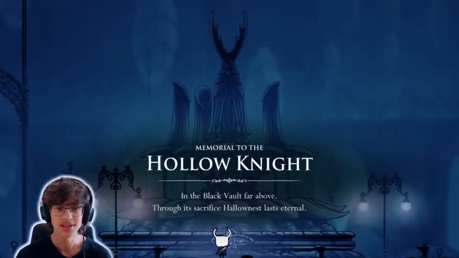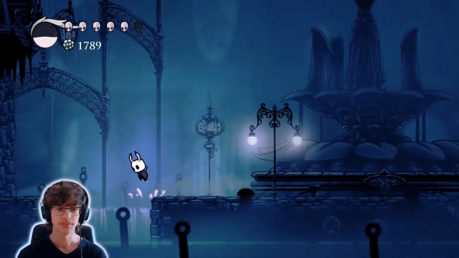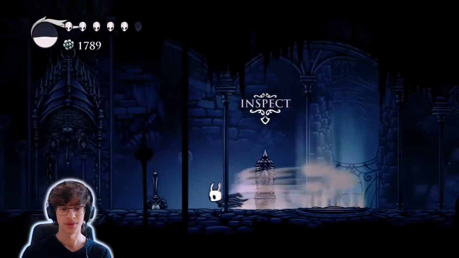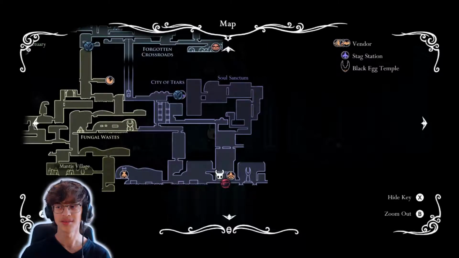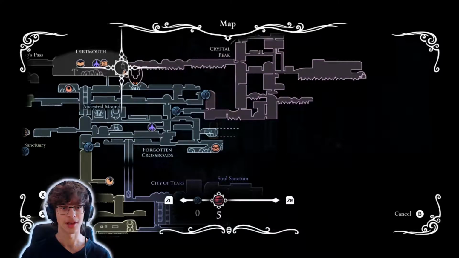Does it say something else now? Probably not. Memorial to the Hollow Knight in the Black Vault far above. Through its sacrifice, Hellenest's last eternal. I'm gonna kill that dude. I don't know why, but I'm gonna do it. Actually, I wonder if you can spare him somehow. Could be possible in this game. If I see a way, I will probably try it during the battle. I very much assume we're gonna have to battle him up here.